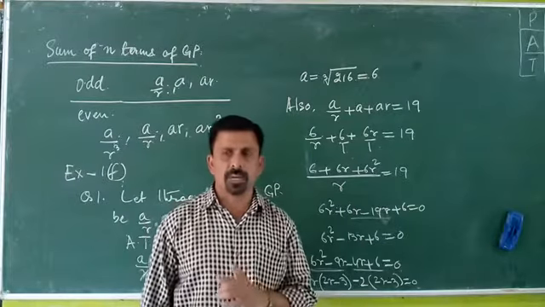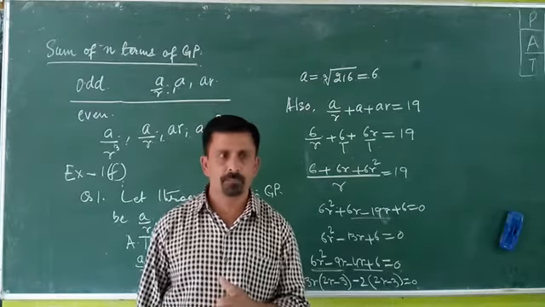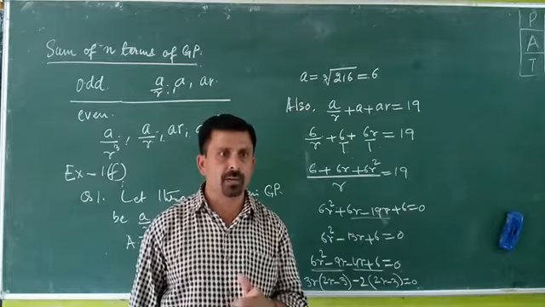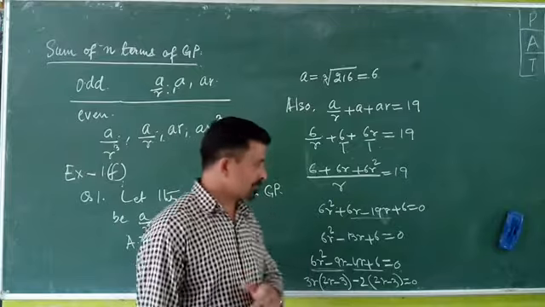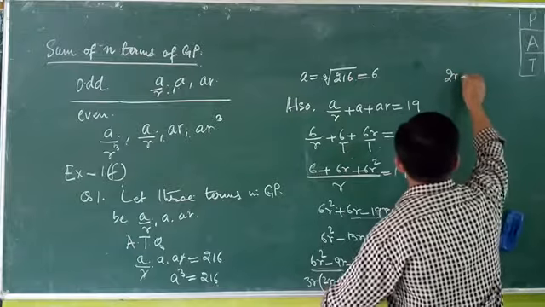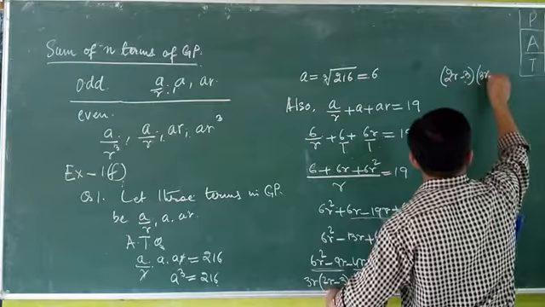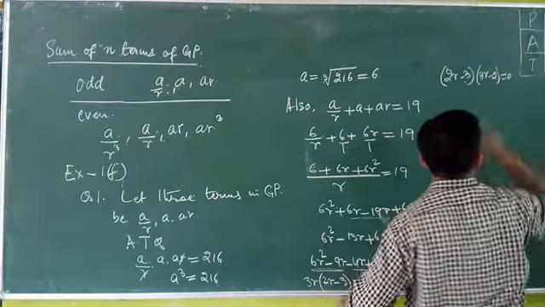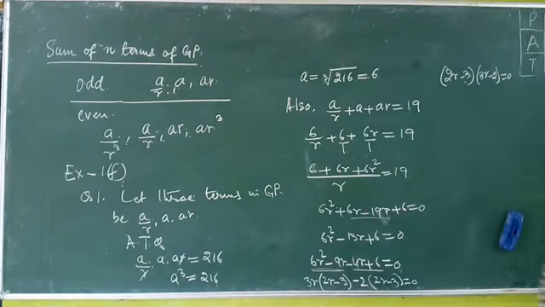This is also another mistake, that we do not take proper care of sign. This is mathematics, not history or geography. If you don't take care of sign, the sign will take care of you. Is it okay? Yes, sir. Please be very serious about the sign. And that's how you got the two factors, 2r minus 3 and 3r minus 2, and this is equal to 0. Is it okay? Yes, sir. Just have a look, and if there is any problem, please ask me. Any question?